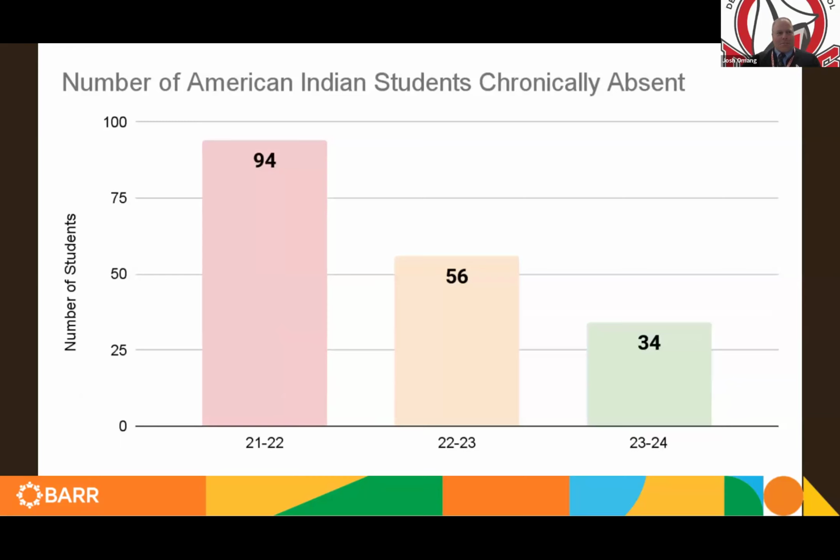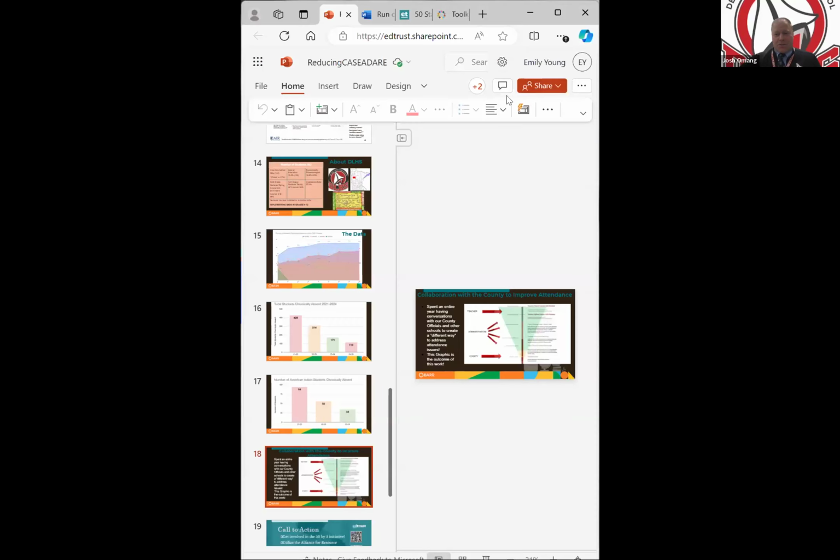and it certainly has connected them to our school and worked really well. And then lastly, I just want to show, because this is one piece of the BARR model that has really made a huge impact, and that is how we have engaged our county. On that last slide, there is a chart that shows how we redesigned our system of dealing with the kids when they do have chronic absenteeism. What we did was we went to our county and enlisted all those folks to be on our team, which is called a Community Connect.